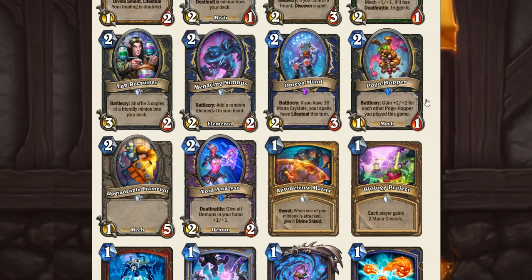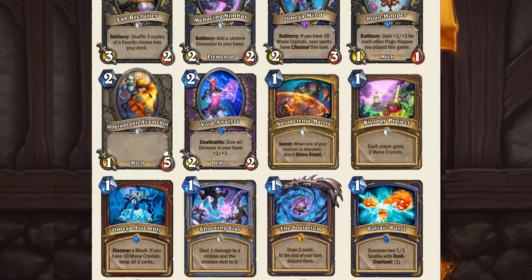So you have Pogo Hoppers, and you just flood the board with Pogo Hoppers, keep flooding it. That's my goal. I want a Pogo Hopper deck where you just overflood the opponent, destroy him. Obviously, that's the point of the card, but I'm very excited to make a Pogo Hopper deck. That's all I'm saying.